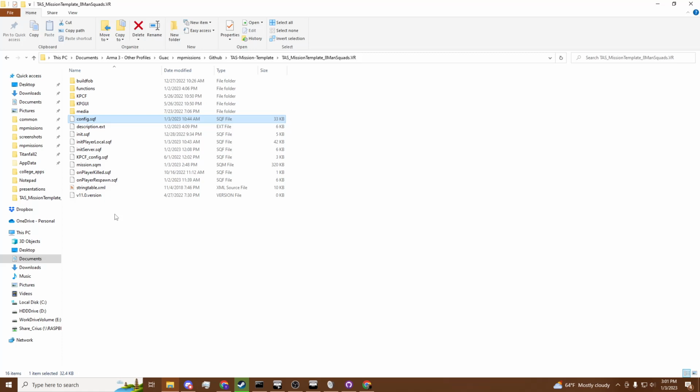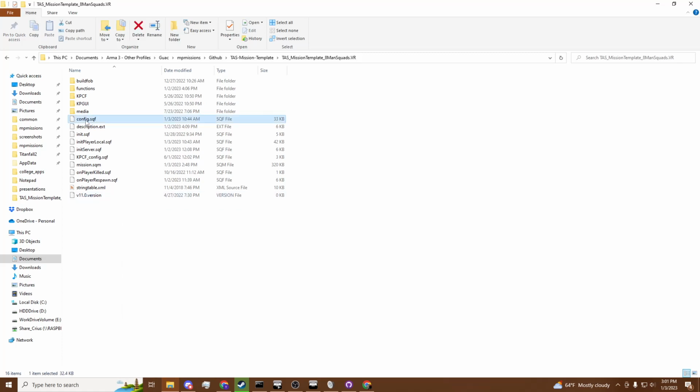Now, for the purposes of this demonstration, I'll be using Visual Studio Code with the SQF plugin installed, but you can really use any editor you want to configure these options. I would just say anything except normal Notepad. I would say that the minimum you should use is Notepad++, which you can get for free and is like 1 minute of setup at most.